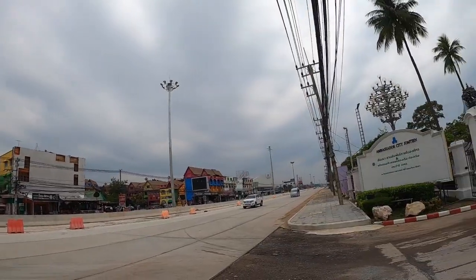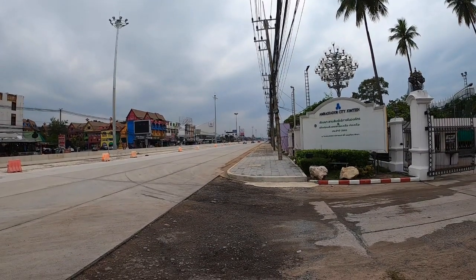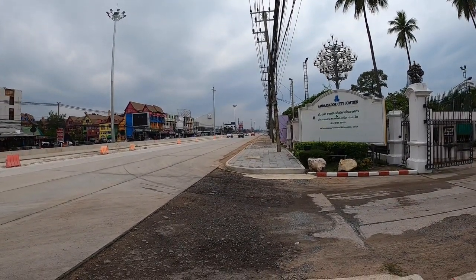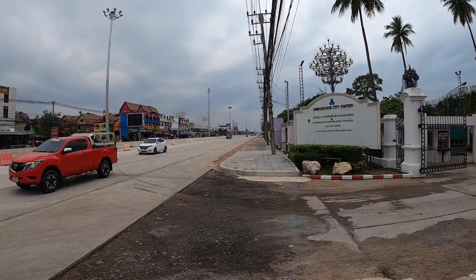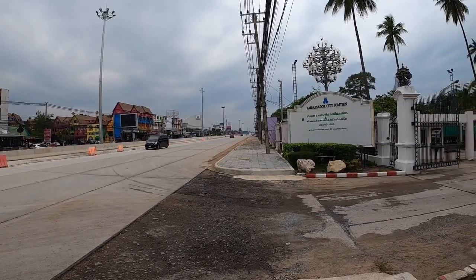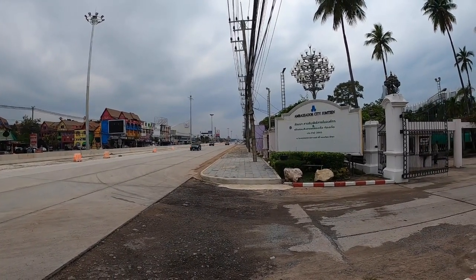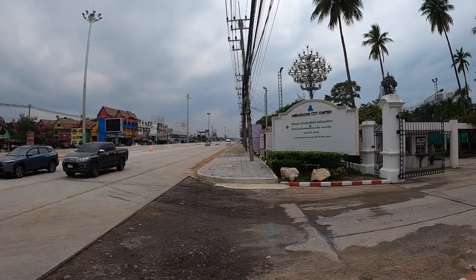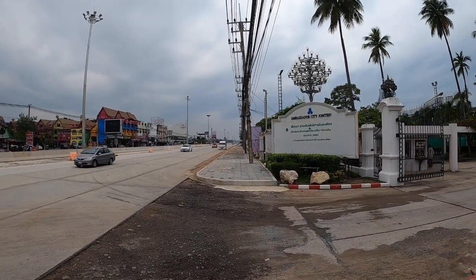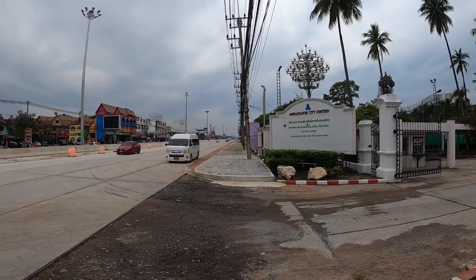So what I used to do was I used to stand at this very spot, and I'd be watching right down Sukhumvit here, which wasn't as expansive as then. It's been expanded a lot, and I'd be watching for an upcoming songthaew baht bus coming down here, white in colour. They come from Sattahip. Normally at that time they were every 10 minutes or so, but I think as the tourists have gone, the time is going out to about one every half hour or something like that. Maybe 15 minutes during the day, I don't know.